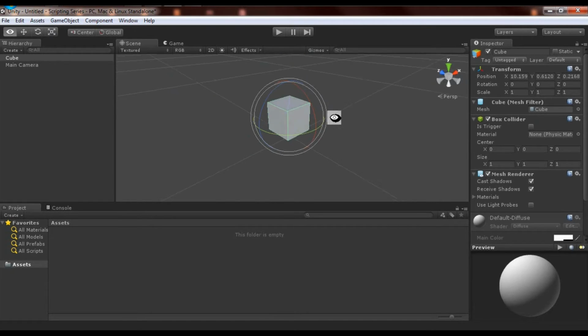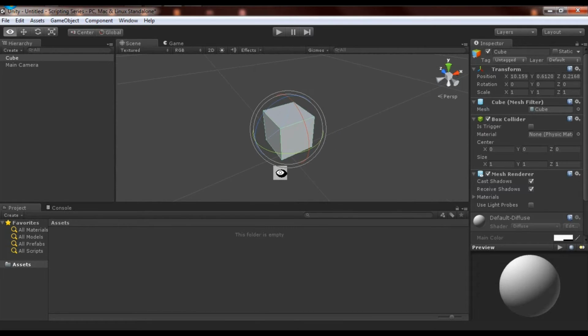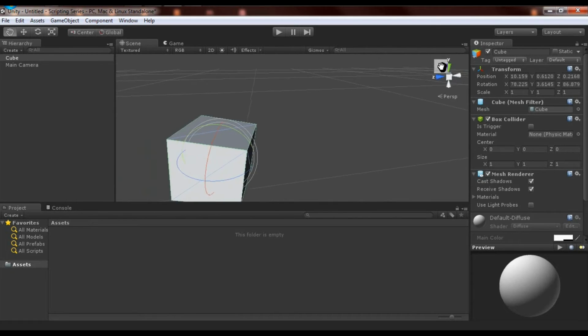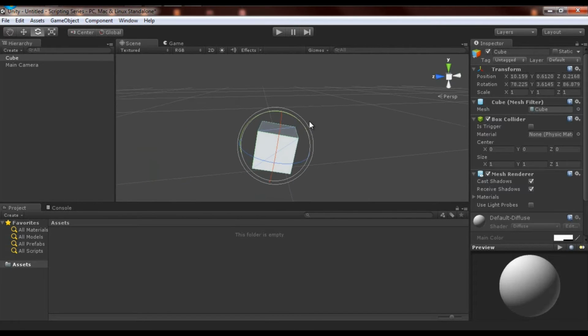So E, rotation. So it's much the same. You're rolling it along the X-axis. You're rolling it along the Z-axis. It's just visual manipulators. But there's this other outer circle for rotating it along the angle that you're looking at it. So if I'm looking at it here, I can rotate it this way based off of the way that I'm viewing the cube. So if I move over here, then I'm rotating it on a different axis.